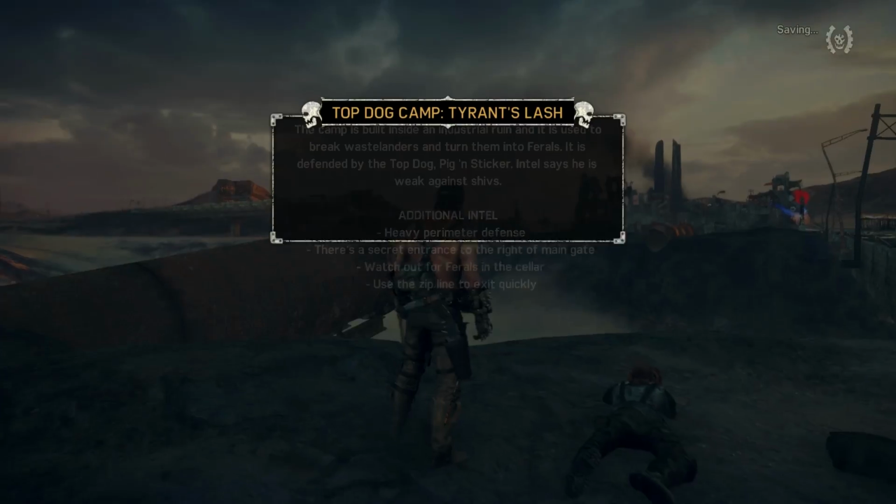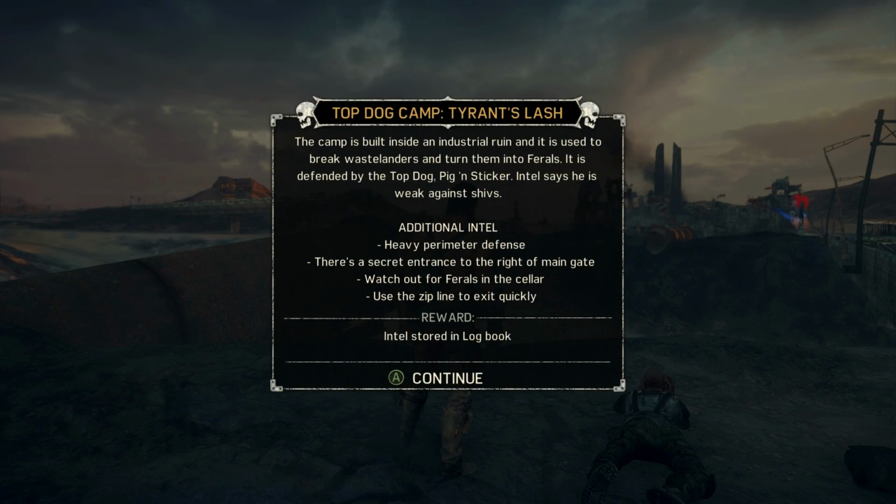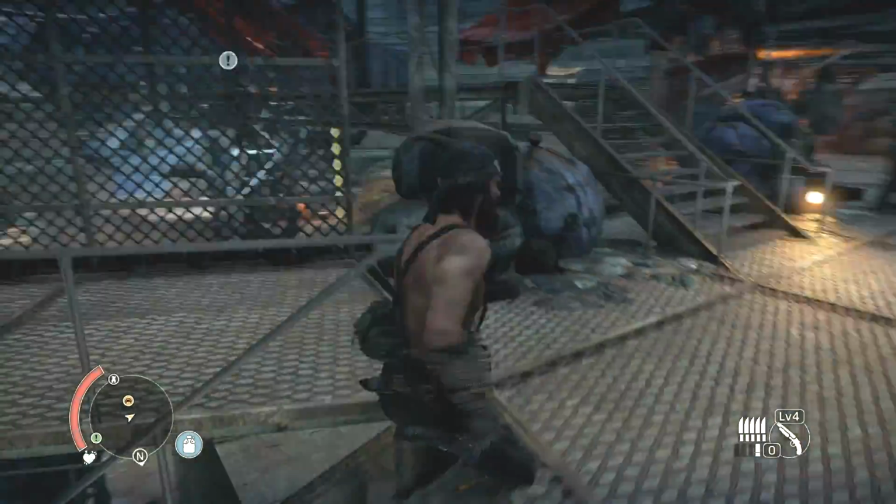Free advice, stranger. Great, heavy perimeter defenses. Really hadn't noticed. Secret entrance to the right of the main gate, kind of important. Ferals in the cellar, whatever, there's going to be a fight. And the zip line to exit quickly.